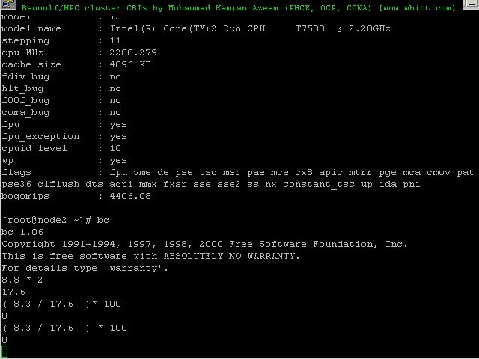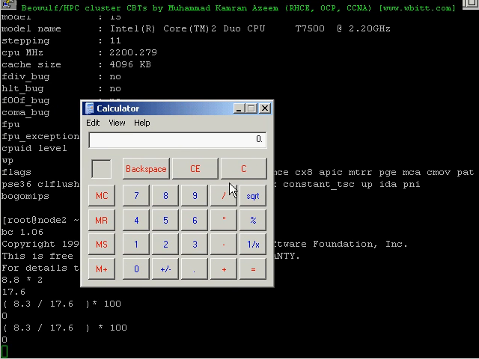I don't know where it is in Windows. Yeah, here. Okay, so 8.3 divided by 17.6 is equal to 0.4715, multiplied by 100 is equal to 47.15.